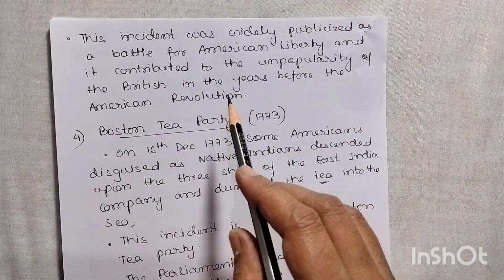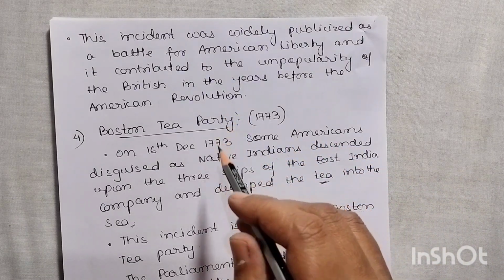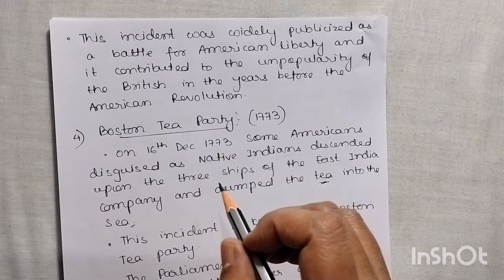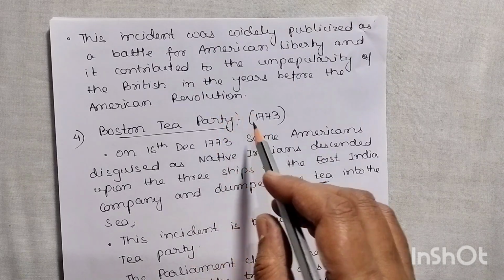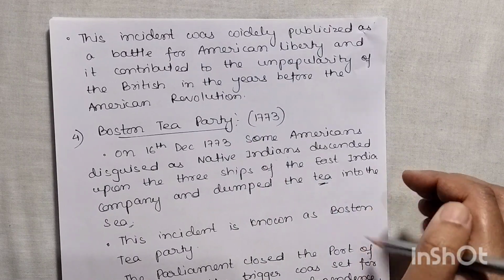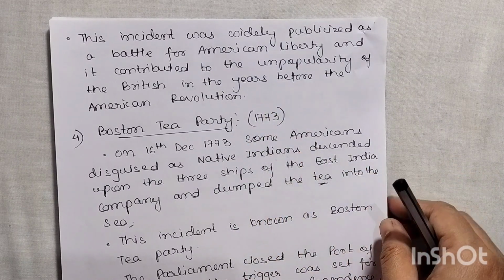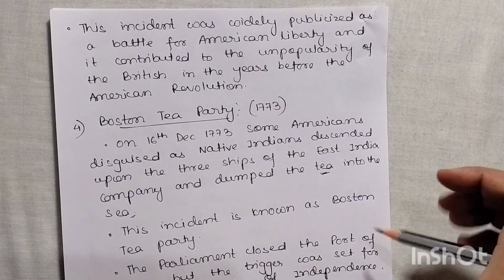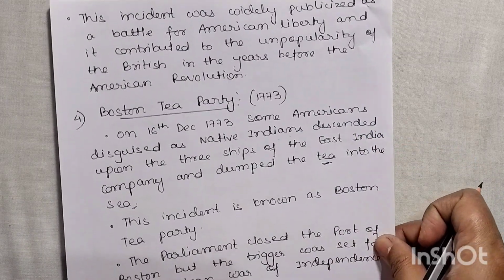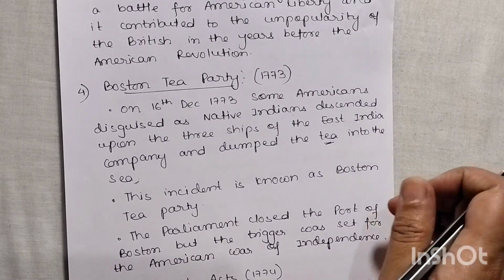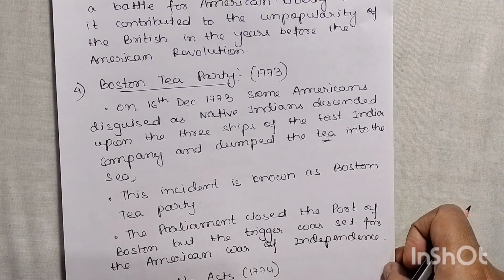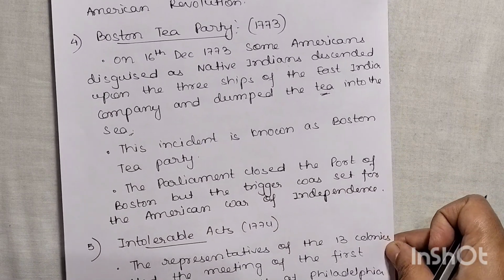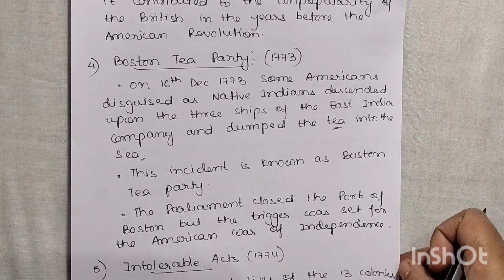What happened? The political protest was going on against these Britishers, and the strict policies of the British on the colonies were exposed, and the unpopularity of the British over the years became clear to the people of America and to other European countries also. So they began to understand how these Britishers were exploiting these people. Okay. Then the next point is the Boston Tea Party.